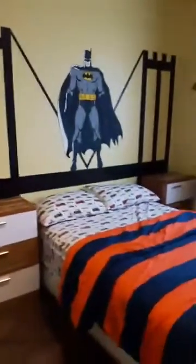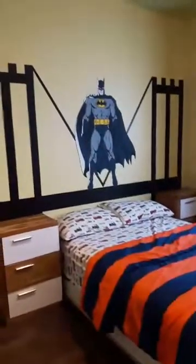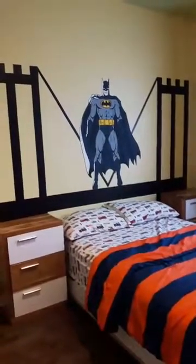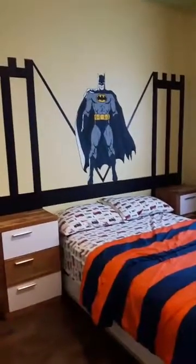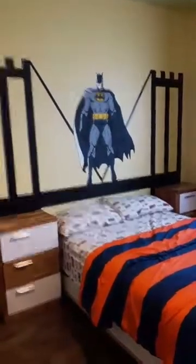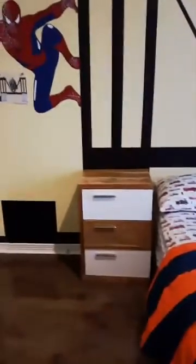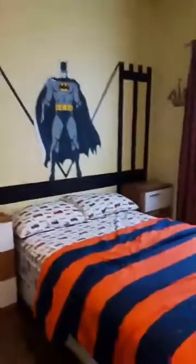And my favorite part of this whole mural was that Cross didn't have a headboard over his bed. So when I designed the mural, I made a headboard for him and I turned it into a bridge, which again goes into the skyscraper Gotham City theme. And you can see I measured it exactly so that the posts of the bridge went exactly behind the side tables, and obviously the rest of the bridge goes over top of the bed.